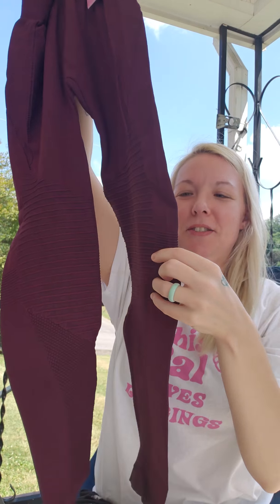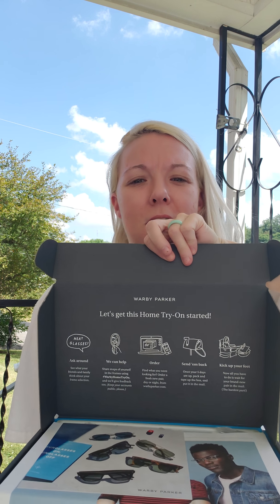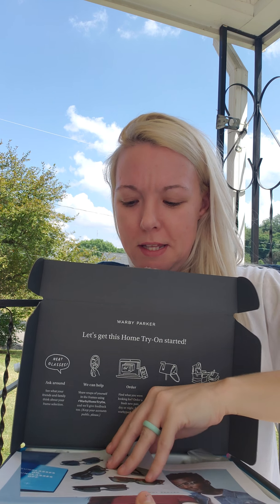The next thing I got is a Warby Parker try-on. What you do with this company is you get five pairs of glasses that you want to try on, and if there is a pair that you want, you pick it and you can get your prescription or a 20/20 exam or whatever you want to do, and then you send the rest back. Here's what the box looks like when you open it — they also sell the most awesome sunglasses. Their little booklet tells you how to do everything. Five days after receiving the frames you pack them all back and send it in your prepaid box. I haven't paid anything for these yet and they even send you a sticker with tracking info to ship them back.